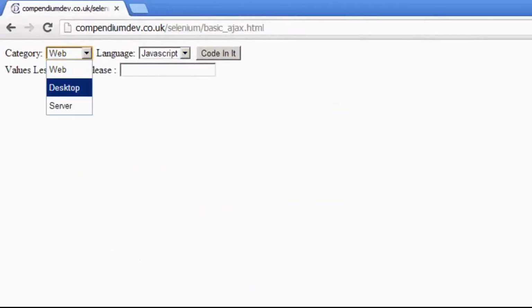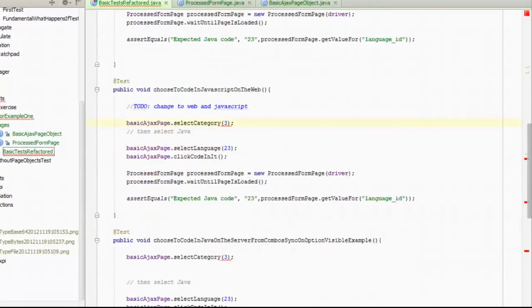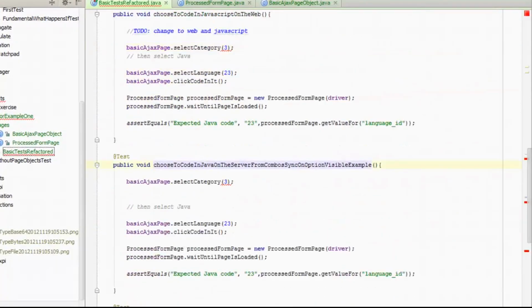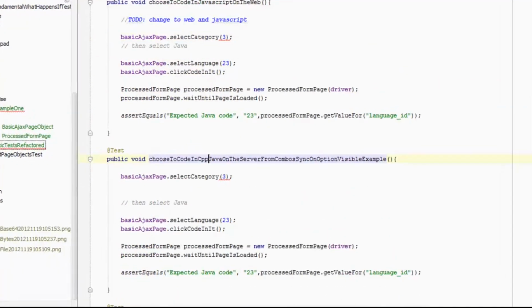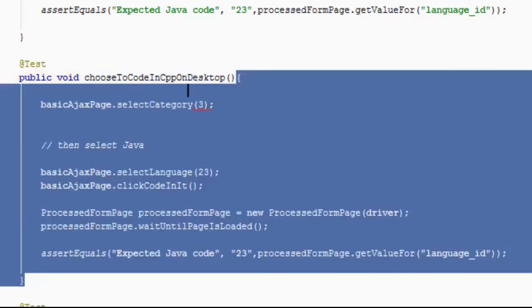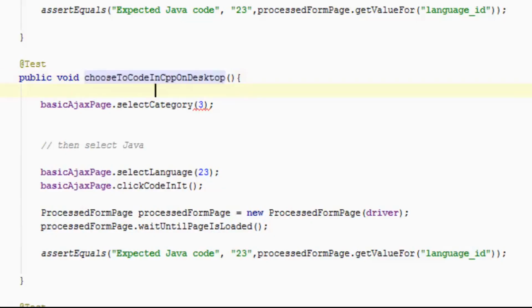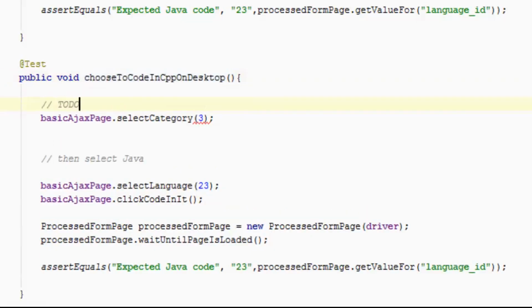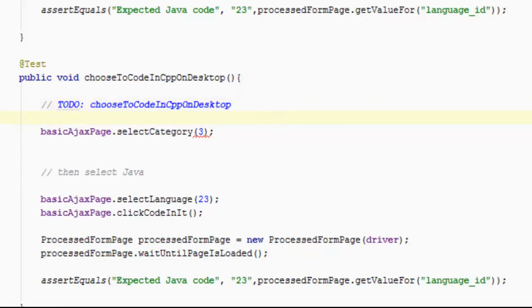Then in here we also have web and we've got desktop, and let's change C++. Choose to code in C++ on desktop. Let me mark that in as a to-do. Choose to code in C++ on the desktop.